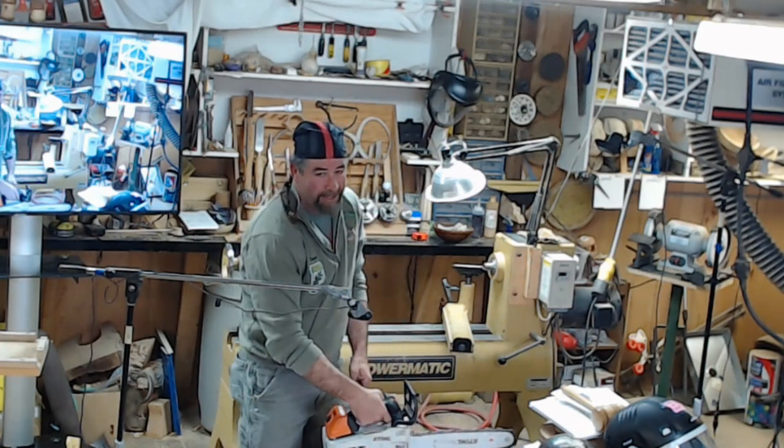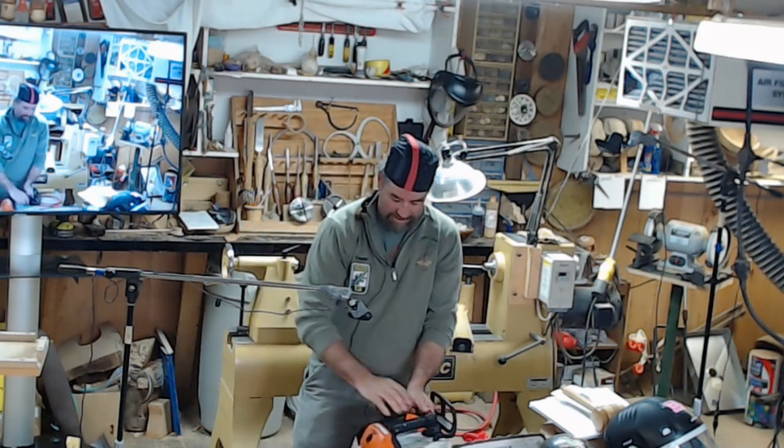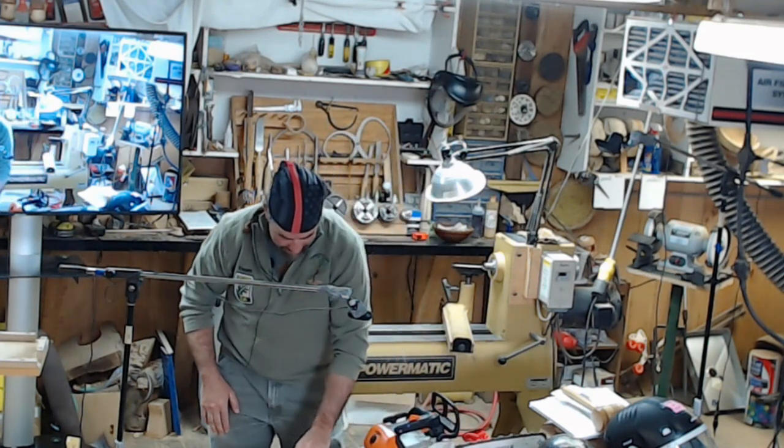If you're a lefty and you're doing it opposite, no good. You're just never going to get that. You're just going to have to work. You have to use it right-handed.